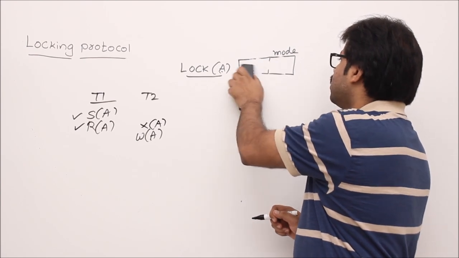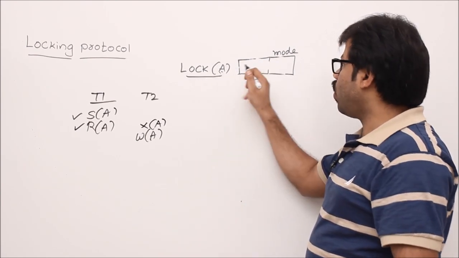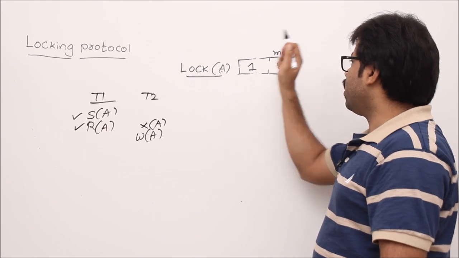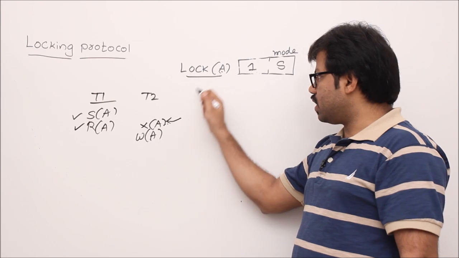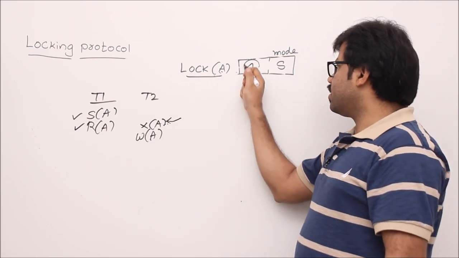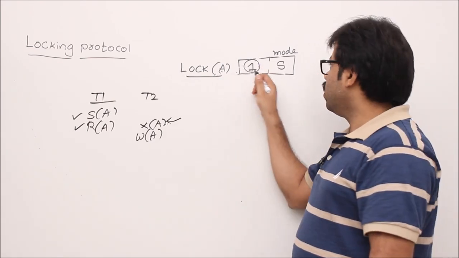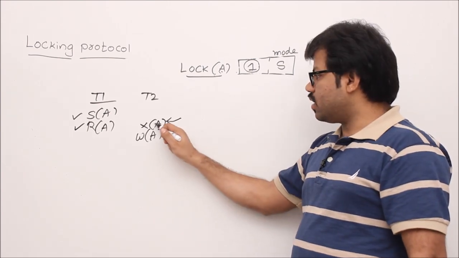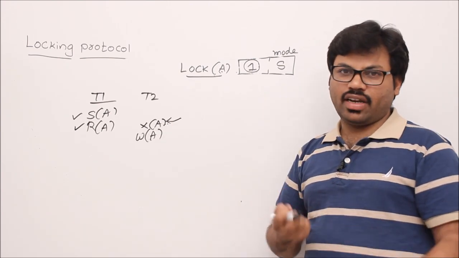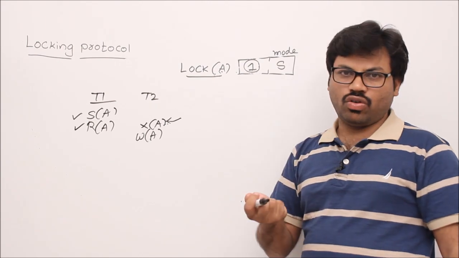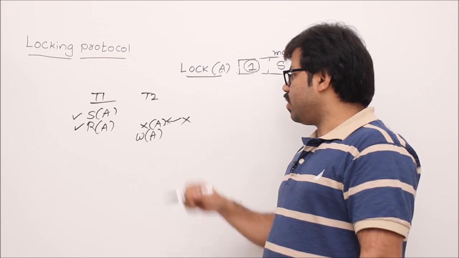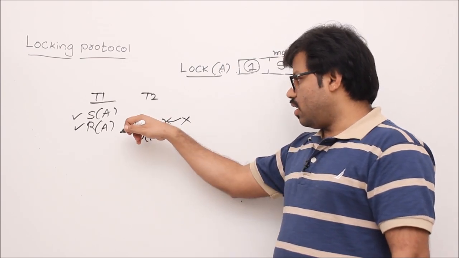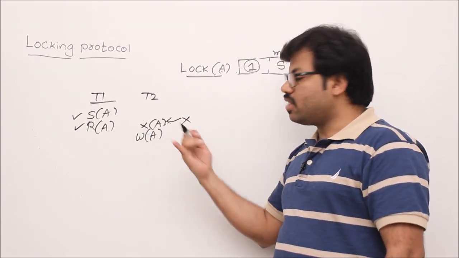Your variable A is locked under shared mode. So on behalf of this instruction, your DBMS first of all will come here and check. It is already locked. Which mode? Shared mode. But then X versus S, the compatibility matrix will be evaluated. X versus S, no permission. So finally this will be rejected. That means exclusive lock is unsuccessful.